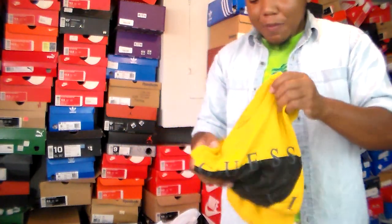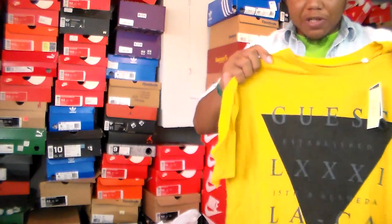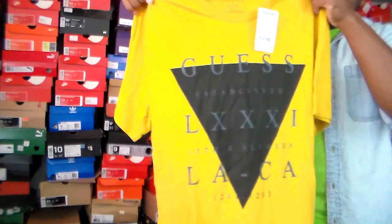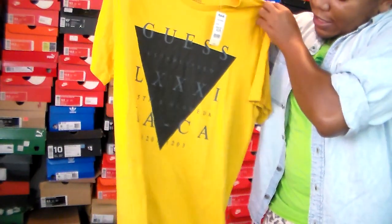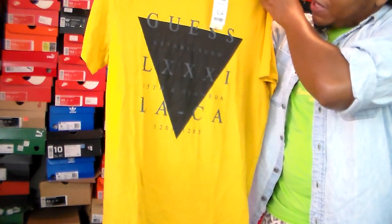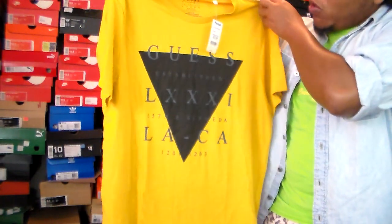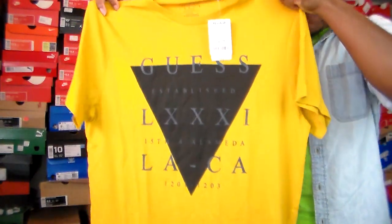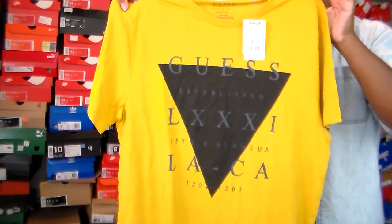Oh, and a little bit on the Hypebeast train. I don't have any Guess t-shirts, but look at what I found for $12.99. I couldn't pass this up. I found a Guess t-shirt. I know that's the little trend right now. I definitely remember Guess from the 90s and stuff, man. But I thought this was pretty clean. This nice gold-like yellow, almost along the lines of piss yellow a little bit, but more like that fall time yellow, something crazy, something flames.